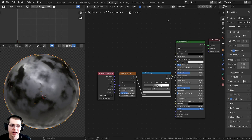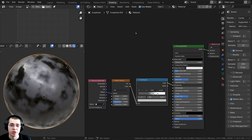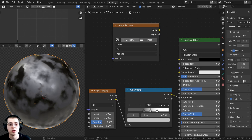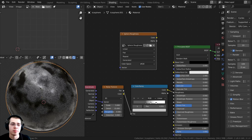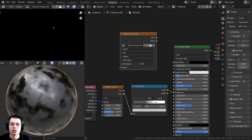Now you need to add a material, which you probably already have, and then make sure you go over to the shader editor. I now need to add an image to bake to, so I'm going to press Shift+A, search for an image texture, and drop it here. I'll click on New to create a new image. I want this to be a 4K texture, so I'll type in 4096 for both width and height — that is standard for a 4K texture. I'll name this Sphere Roughness, leave the color set to black, and click OK. In the UV Editor up here, you can add the Sphere Roughness to preview it so you can see what it looks like when it's finished baking.